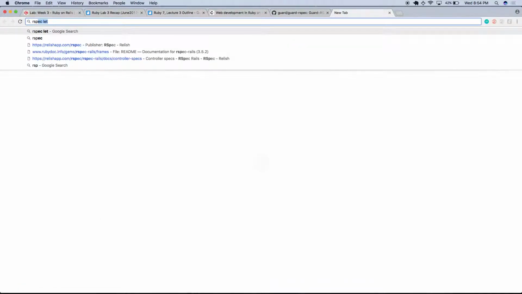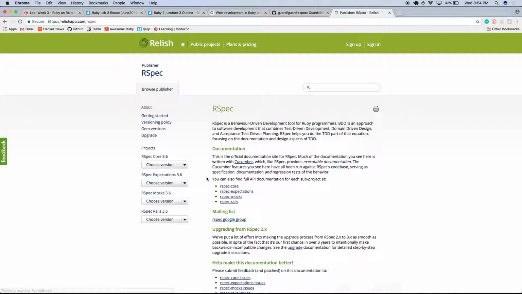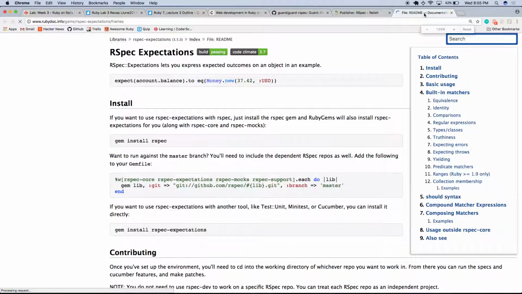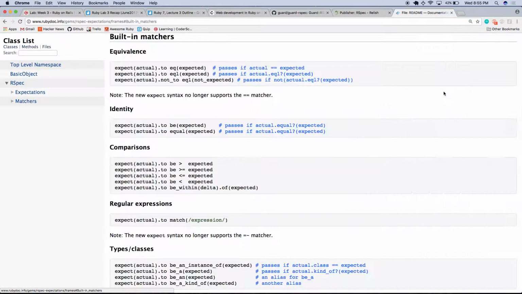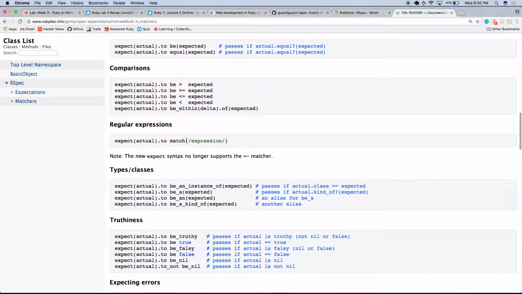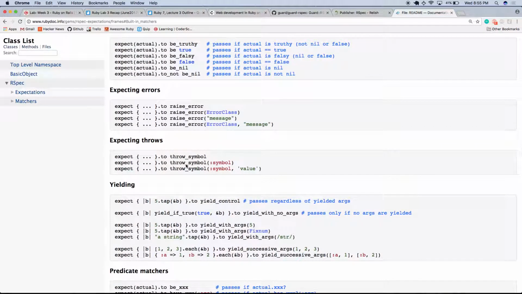Exactly. So that is the RSpec documentation that we talked about at the beginning of the lab. So if we pull it up, you see here there's a few different modules, and there's a few that are most important. So RSpec expectations has a lot of the main RSpec matchers, and you see here built-in matchers. So these are more of your basic logic. So equals, regular expressions, right? Truthiness, expecting there to be an exception being thrown, right? So these are your standard kind of control.